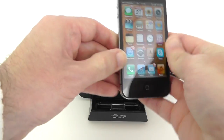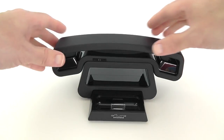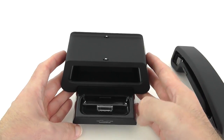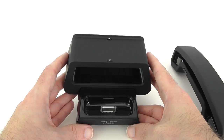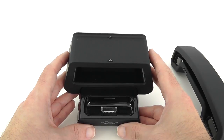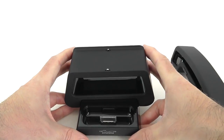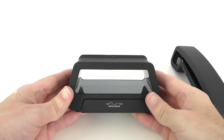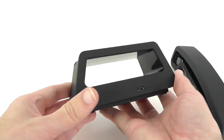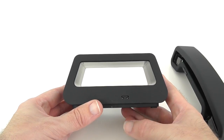Let's move the iPhone out of the way so we can have a closer look at the Swiss Voice E-Pure. I'm going to take you for a little guide around the base — this is beautifully designed. You can see a 30-pin docking connector here, so unfortunately it won't work with the iPhone 5 unless you've got one of those lightning adapters, but it will work with the iPhone 4, iPhone 4S, and also the iPod touch. When not in use it just clips back into the main body of the base. Around the back we've just got a single connector — you use the supplied USB cable to plug this into your iPhone's wall charger.